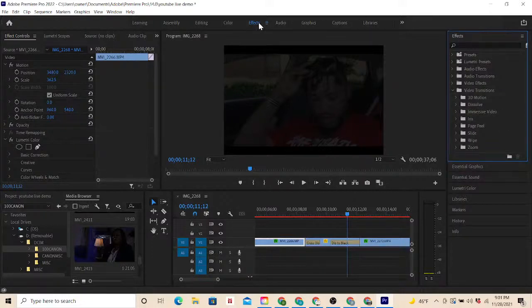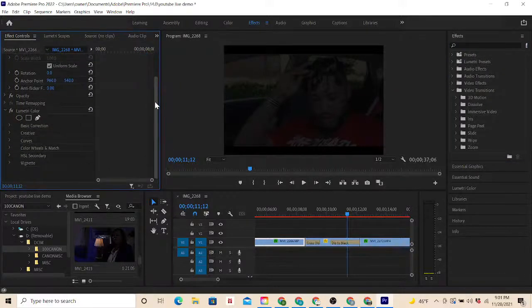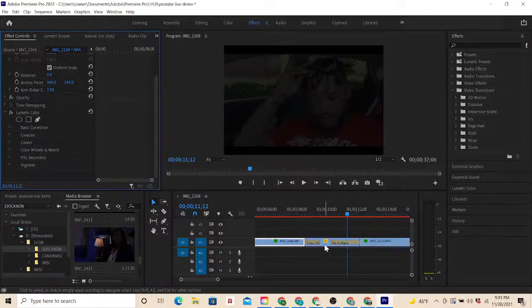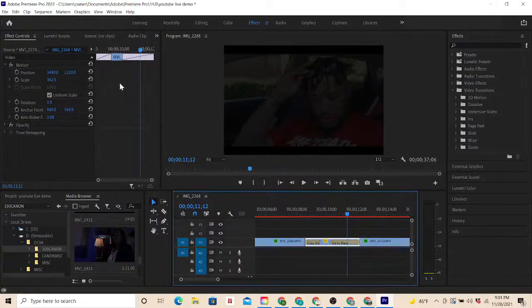So again, transitions are in your effects panel. You have the controls here. You can see if you go here, anything that I'm adding to a clip, if I click on this clip, you can actually control most of it from over here in this panel as well. Alright, so as you can see, that dip to black is in there.